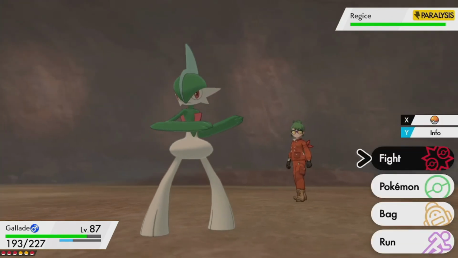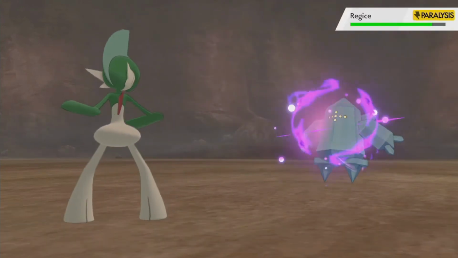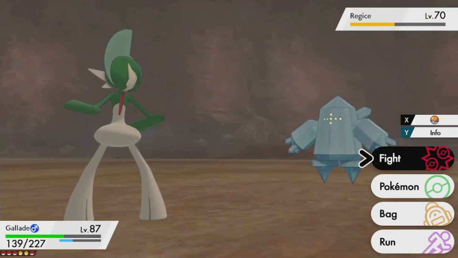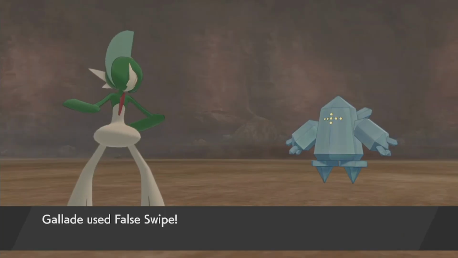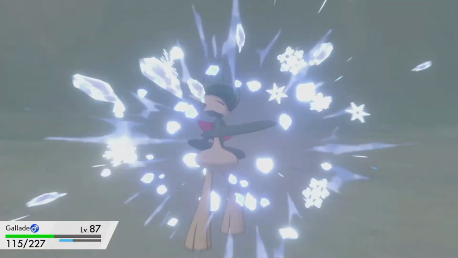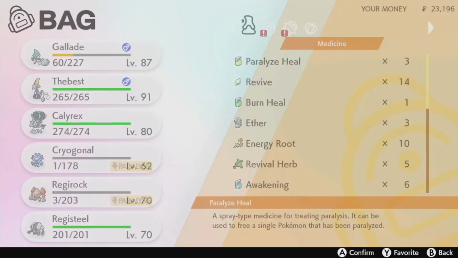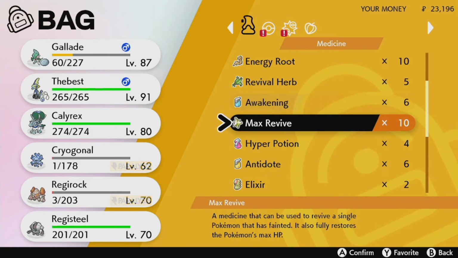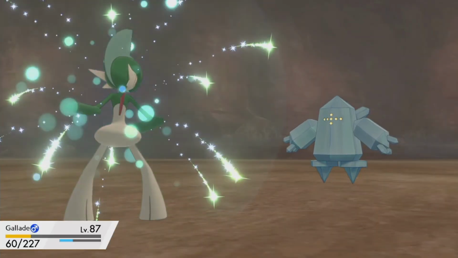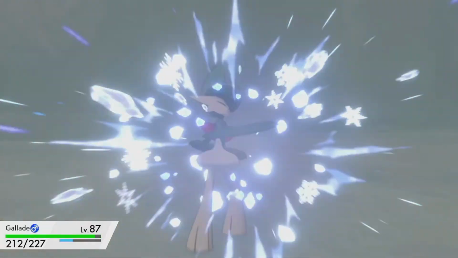Alright. Right, I forgot. I used Glade Psycho Cut to do most of the damage, so we'll use one of those and then I guess 3 of those Ice Facts to do stuff. And I will be using a heal if we need to. So because it has Zap Cannon, I'm gonna just use a max heal early. Max potion, rather. Jeez. Alright.